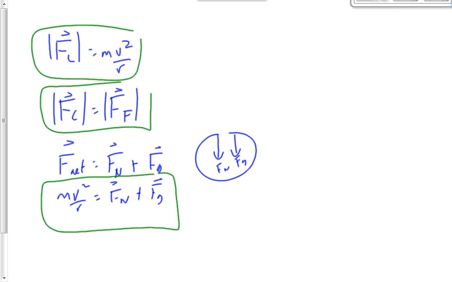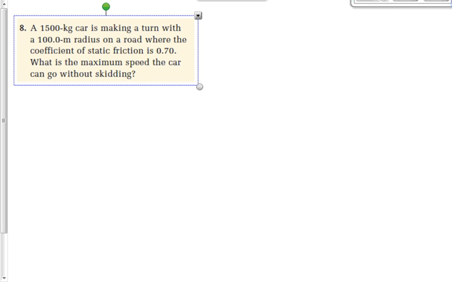There's not more than one force acting. There's not gravity and a normal force, or friction and a normal force, or something like that. There's one force acting. So we're going to say either Fc is equal to mv squared over r, or Fc is equal to Ff. Now, odds are, because of what we're given in this question, we're going to say the second thing, Fc is equal to Ff. Let's give it a try. If something happens that doesn't work, then we'll try something else. Fc, the centripetal force, which is caused by friction, is equal to friction.